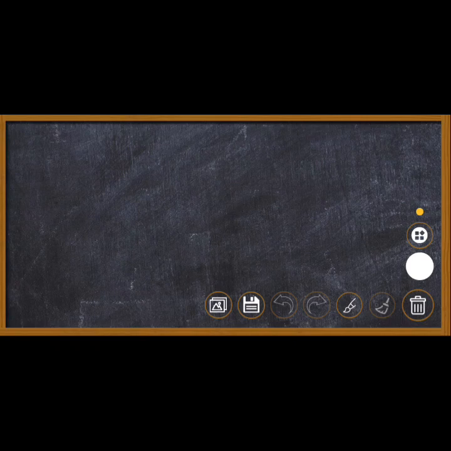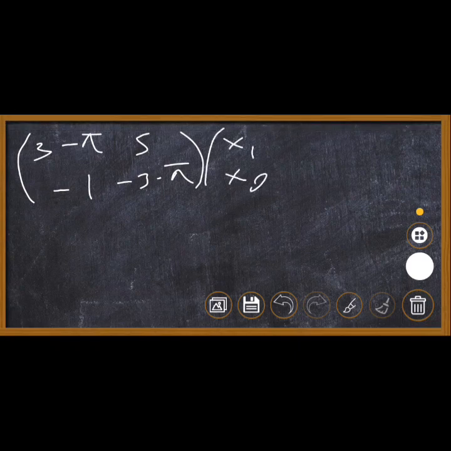Now remember what we had. So in the first place, we had 3 minus pi, of course. Okay, let's just write the expression for the sake of not being confused. So here we have 5, and then we have negative 3 minus pi. Okay, and then here we have negative 1. So this was our expression. And here we are adding the eigenvector of x1 and x2. All of this equals to 0. Remember, this time we are solving this with pi equal to negative 2. So we are going to do that.